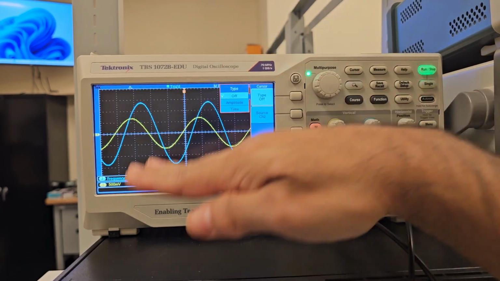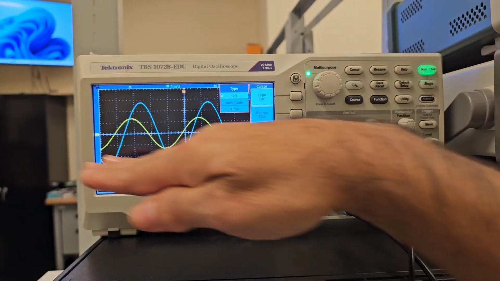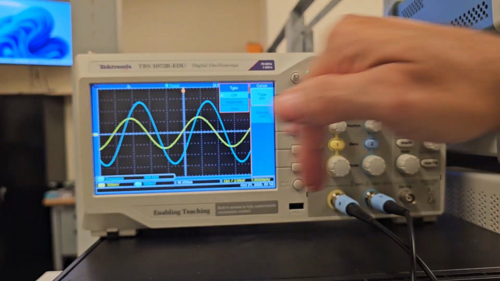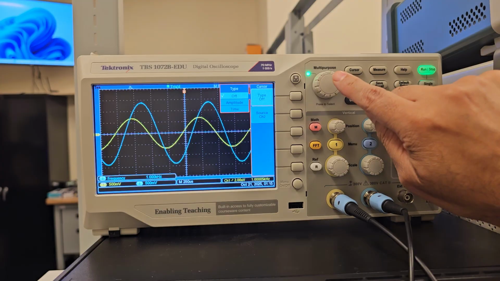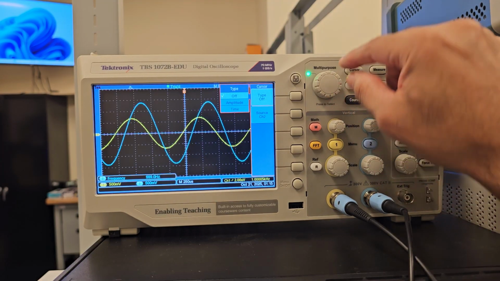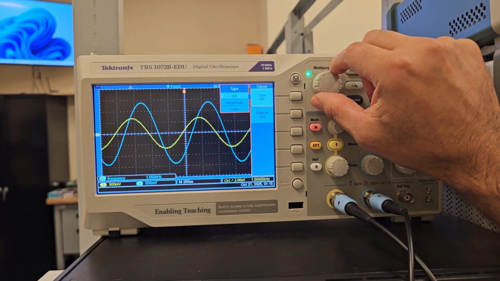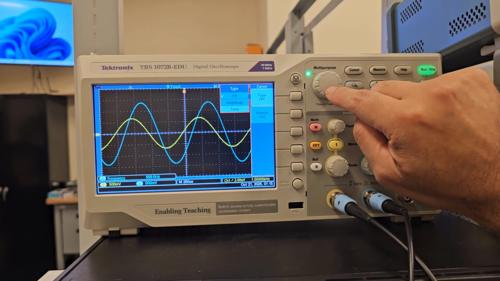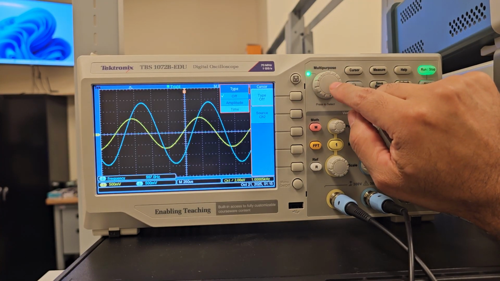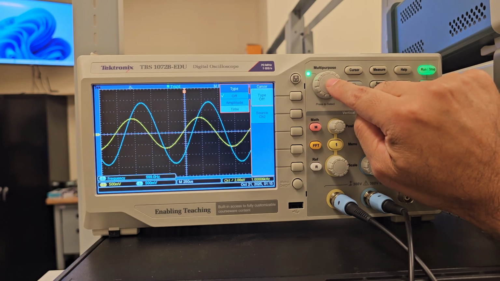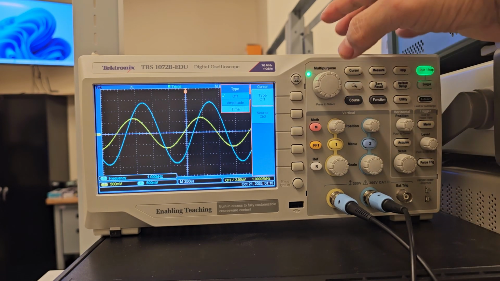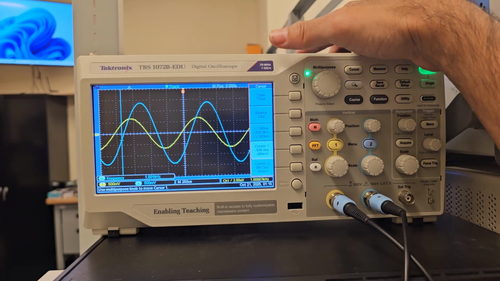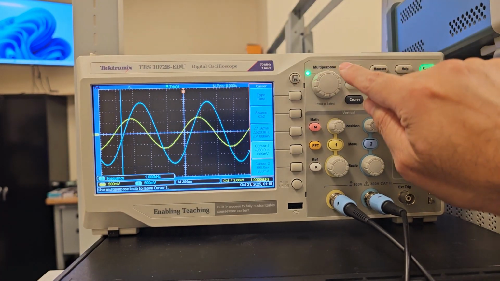Do I want the amplitude, so the cursors that go this way to measure from top to bottom, or do I want the time? I want to do the time, so I'm going to have the cursors that go this way. Now in mine, I have a multi-purpose button, and as long as I'm on this menu, this multi-purpose button will work. That's amplitude. If you can see that lighting up, that's time. It's a knob, and I can actually press on mine. Oh, I didn't want to move the oscilloscope. There we go. So it's a button/knob, two functions there.